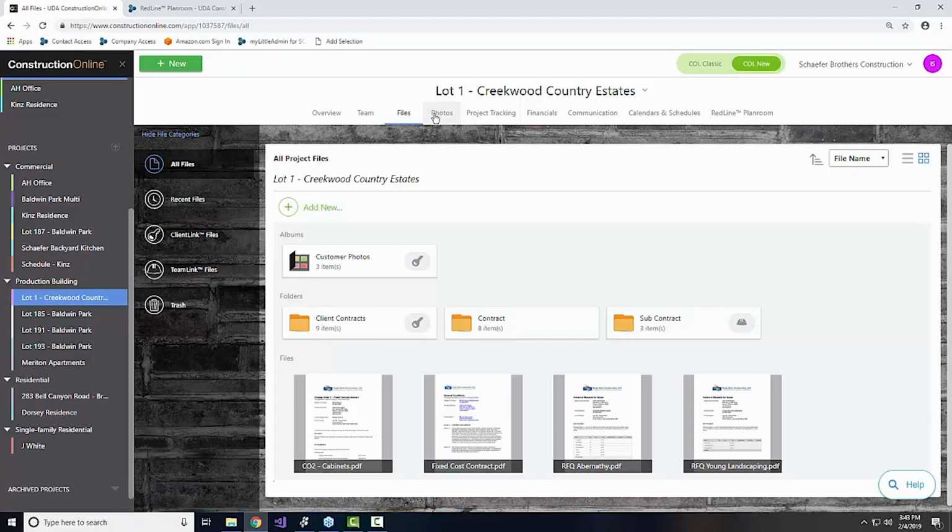Now, along those lines, I believe that this actually covers everything that we have for you to share. Of course, big takeaways in this case as you guys are working through it. All of Construction Online now has the ability to drag and drop both within or into the application itself. So as you guys are working within the browser, drag and drop everywhere. We want you guys to be using this because it's second nature anyway.